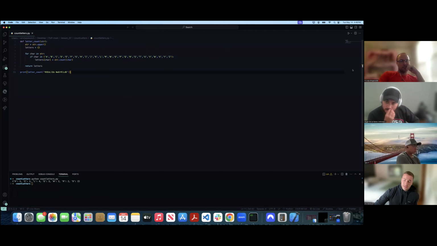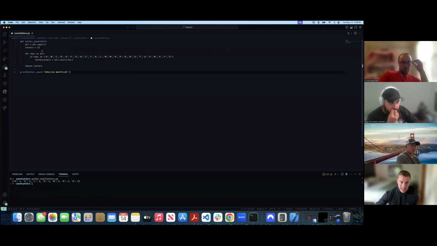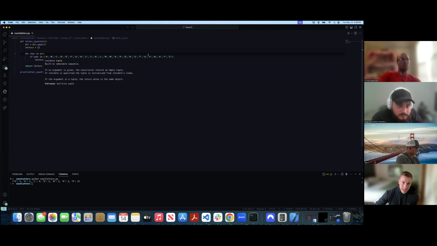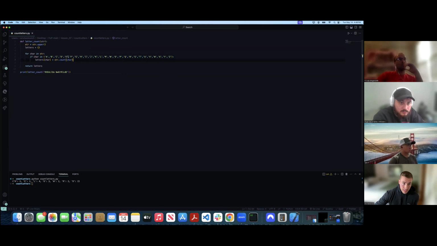Essentially, the very first thing I did was change the entire string to uppercase just to make it easier to handle. I made an empty dictionary called letters, and then since we can't use isalpha, I did this approach. For character in the string, if the character is in a tuple with every letter of the alphabet, I define the key-value pair of that letter with the count in that string, and then I returned letters.